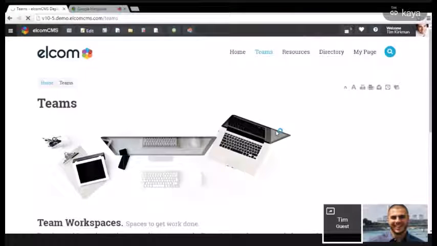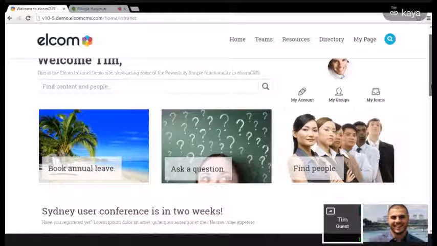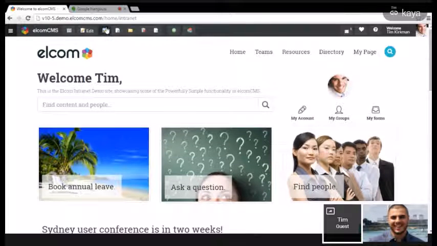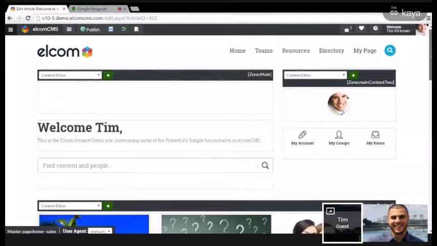From there, I'll just go back to the home page here and highlight a few of the other powerful features when it comes to designing pages in ElcomCMS. So the second mode I'll put it into here is the layout editor. The first one was just that inline editing, which is great for getting in there and putting in your changes within the context of the page and seeing it nicely styled. But this second option is a little bit more powerful and robust.